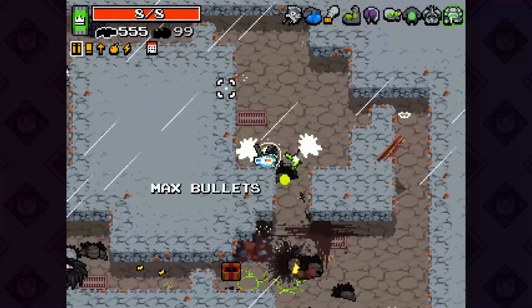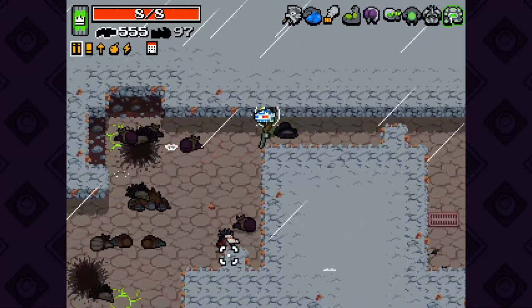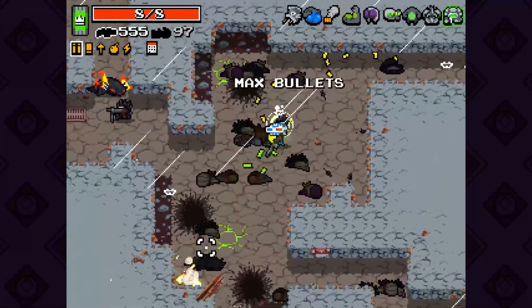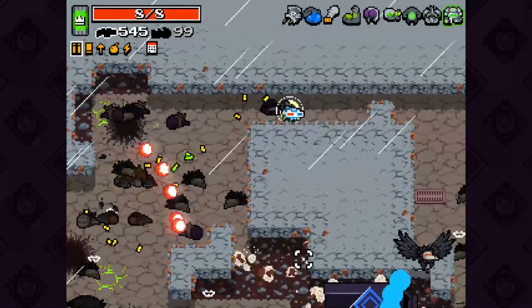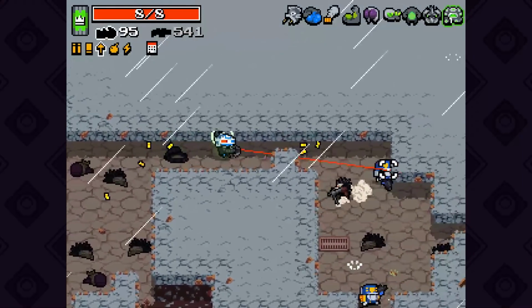I love that. Bam, bam, bam. Hey, dog. I still don't know if the dog is actually gonna be able to hurt me, so let's just kill him at range. Salamander probably will hurt me. Oh, shit, that was very close.